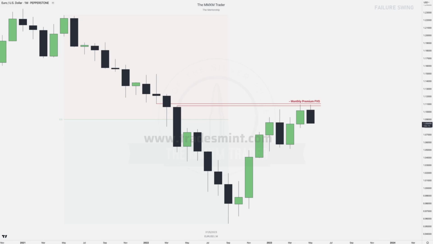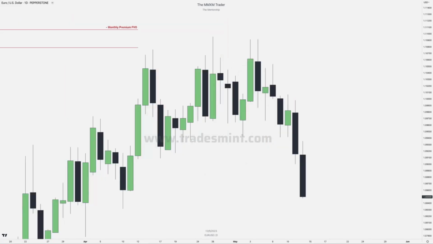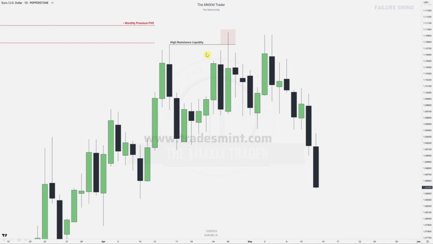So let's go to the daily chart. So over here we got that Euro USD daily chart, and remember we hit that higher time frame bearish array, right? That monthly premium fair value gap. So over here we've got some nice structure, right? What do we want to see when we want to sell? We want to see a high resistance liquidity run, which confirms we are going into bearish order flow, right? So how does that look like? So over here we've got that high resistance liquidity run, right? So it's a swing high that takes out another swing high and then immediately rejects price action. And we can see over here it fails to take out this high once again. So it starts to trade lower and lower and lower.